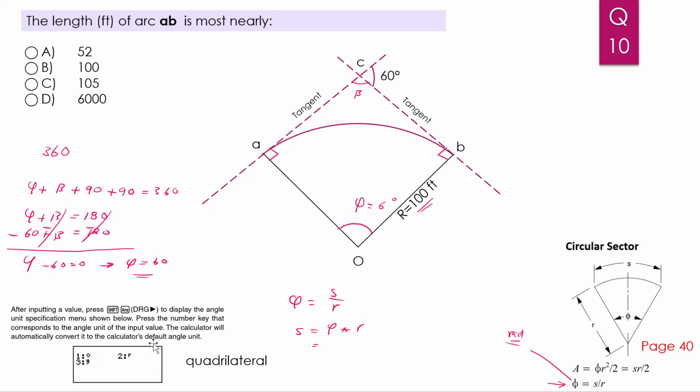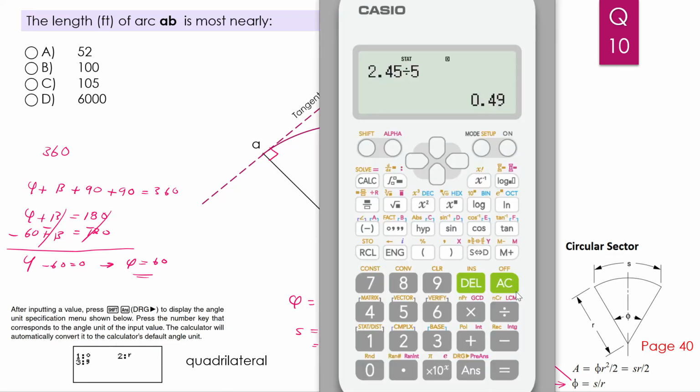Now, as per this note down here, we need to use the calculator to convert from degree to radian. The first thing we need to make sure of is that for the output in radian, you must change your calculator to radian. So you press number 4 to change your calculator to radian. Then you input your angle, which is 60. Then you press shift, the degree sign, and number 1. So this is 60 degrees. If you press equal, you will have the answer in radian. So this is the angle in radian.